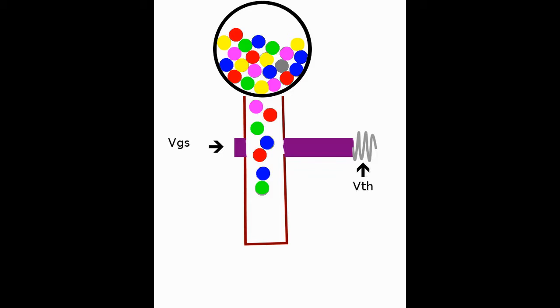In a MOSFET, in order for the channel to form, the gate voltage must be greater than a threshold voltage. In the gumball dispenser example, this is shown as a spring representing the threshold voltage pushing back against the button. A MOSFET has three modes of operation. The simplest of these is the cutoff.